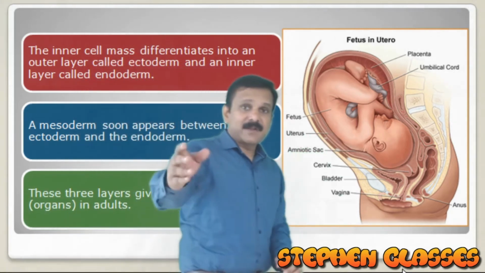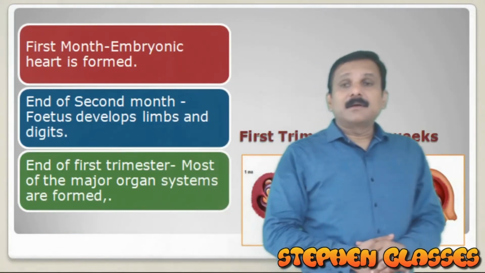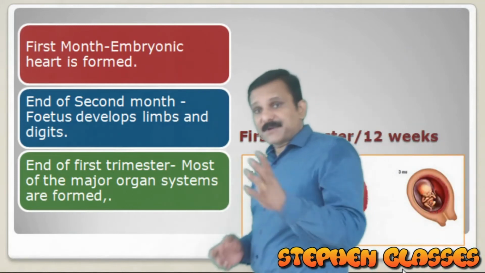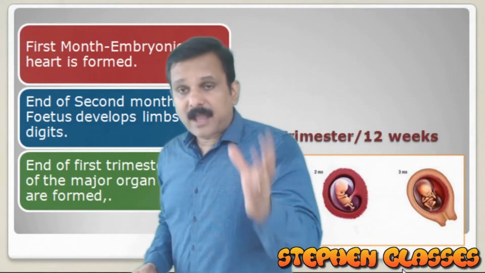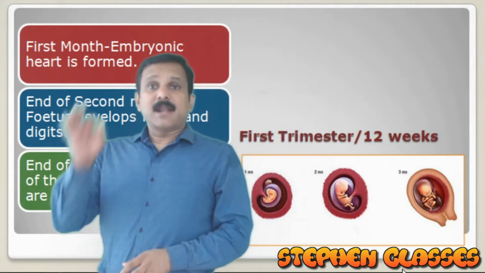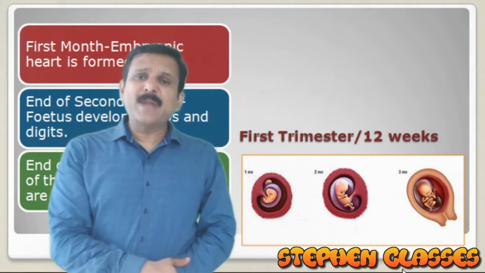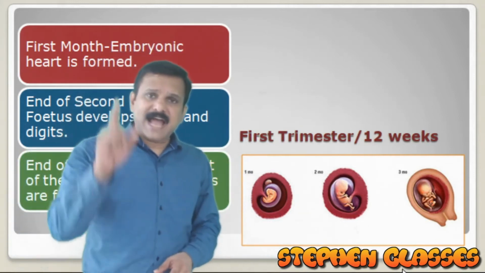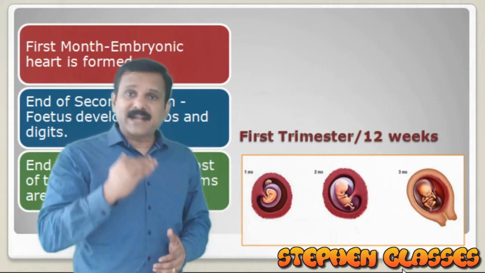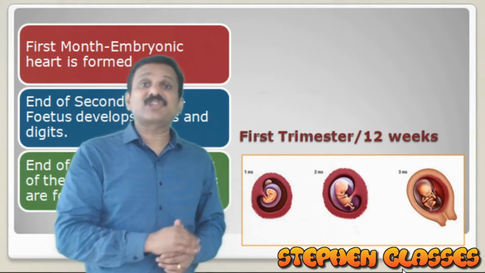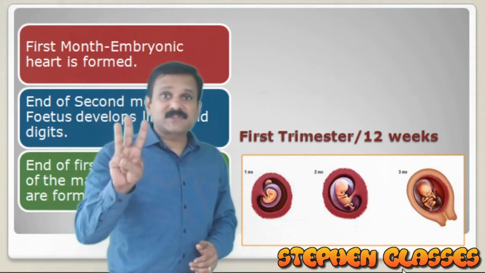Right. So now we have the development of the fetus for explanation. As you know, the gestation in the case of human being will be 9 months. We have 9 months of gestation. And these 9 months of gestation, we can divide into trimesters. What do you mean by a trimester? A set of 3 months.